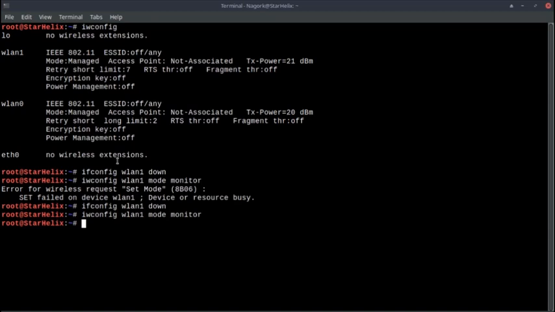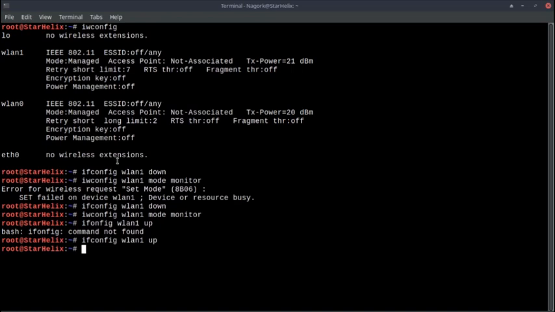The next step is that we have to bring our interface up again so it can be fully functional on monitor mode by typing ifconfig WLAN 1 up.